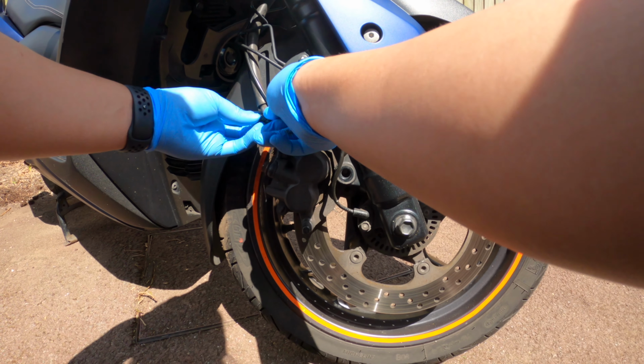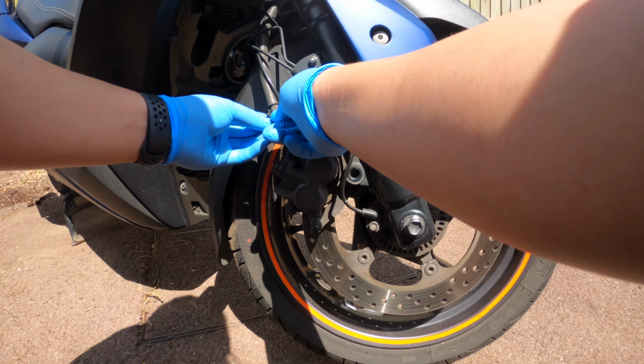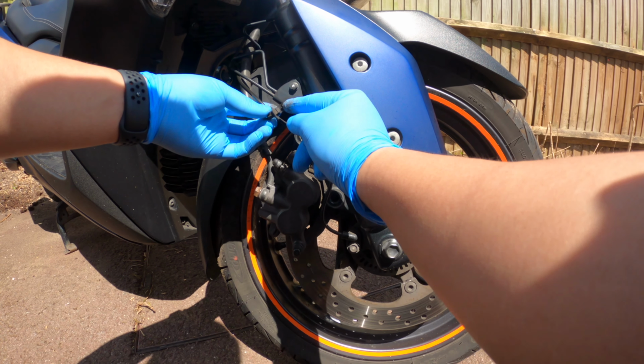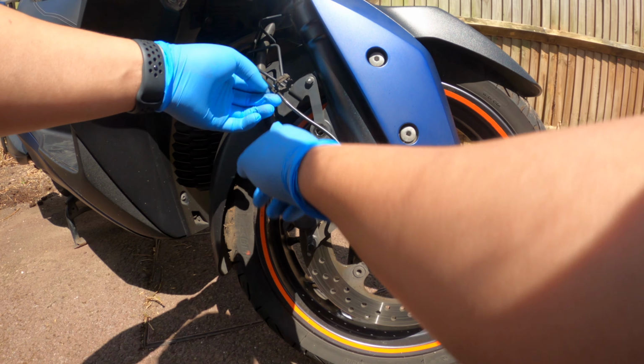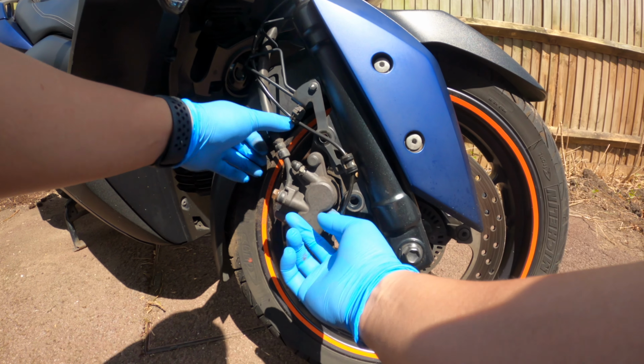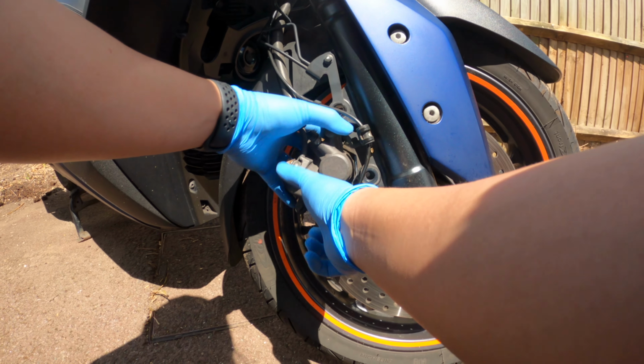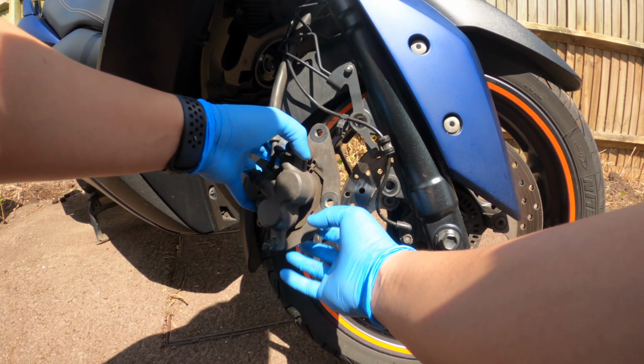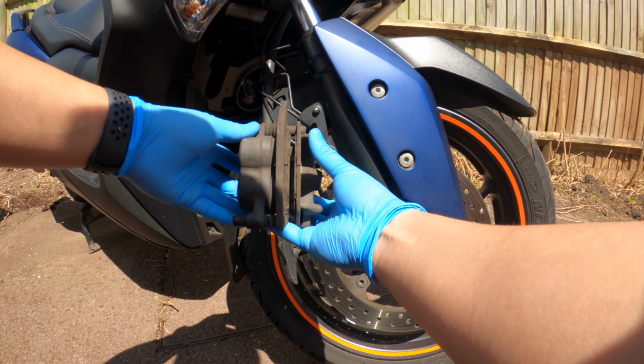So I'm just going to be careful with this ABS sensor cable. Cool. So this little clip opens up and allows you to free this caliper up. So just a little work of the wiggle room, and voila.